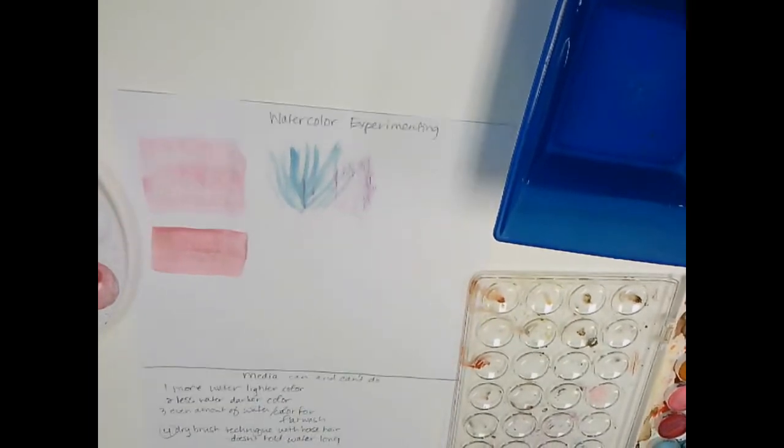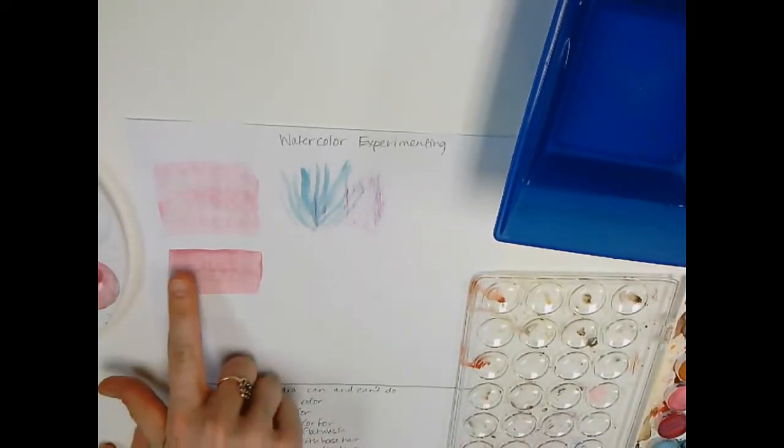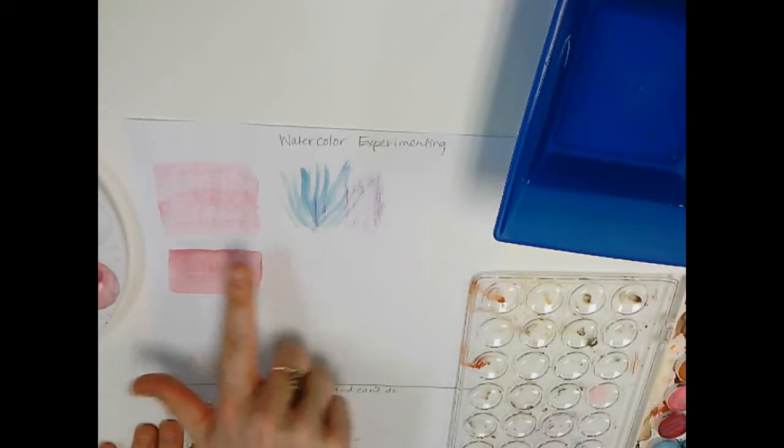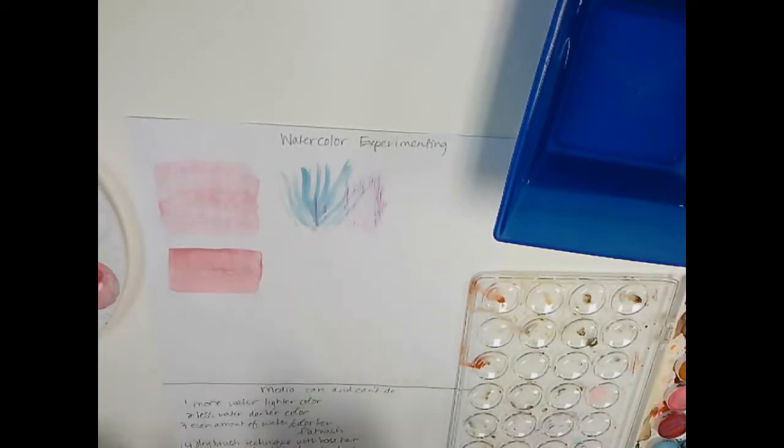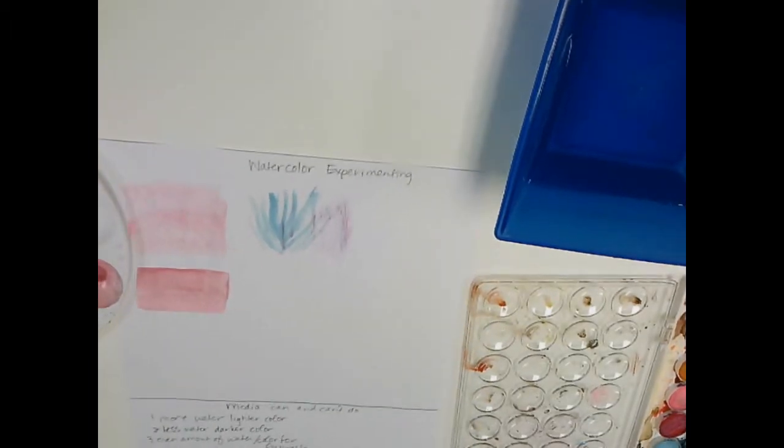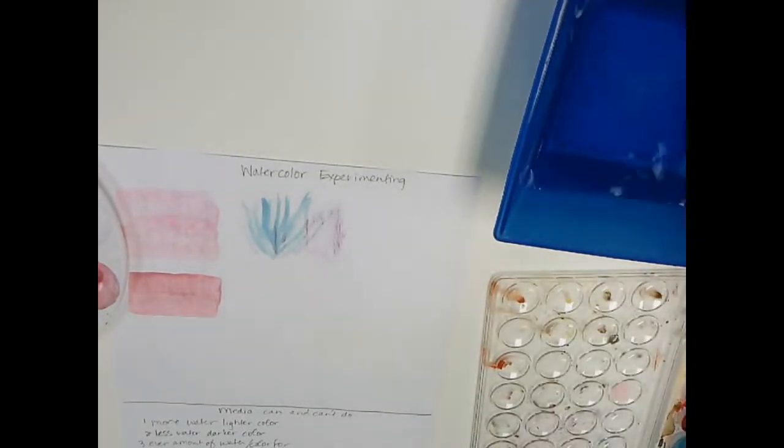One of the cool things to do is gradients. As you know, if you're starting in with a lot of color and you're slowly adding more water, you're going to be able to get a gradient effect. Oh, this is cute, it won't go away. How can you blend colors into another? What about using another brush?